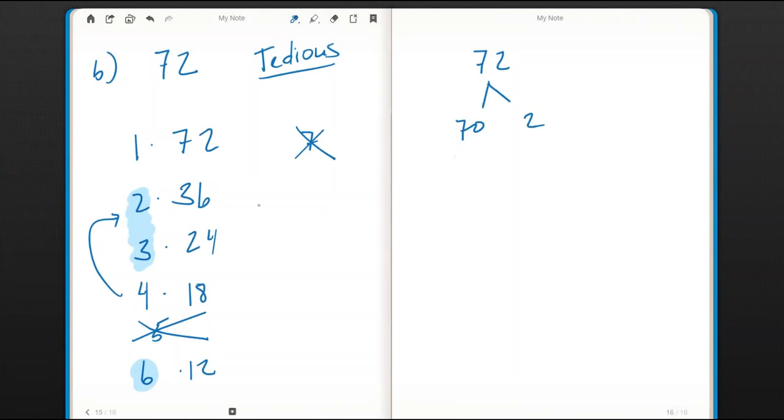8 will work if 4 is an even number. So to know if 8's going to work, I need to know if that's an even number, and since it is an even number, I can just divide it by 2 and say 8 times 9 is going to be the factor.